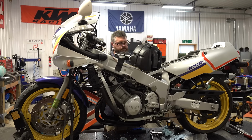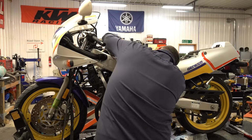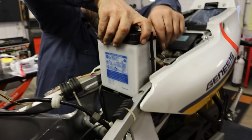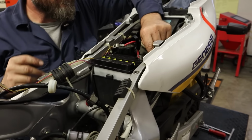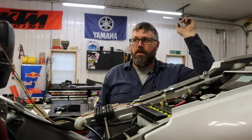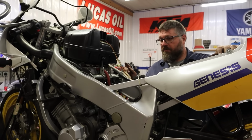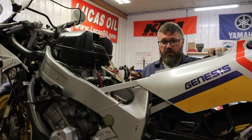Now, watch my soul leave my body as I realize I forgot to hook up the choke cable and I need to do this all over again. All right, so we have clean carburetors, airboxes on, clean oil, oil filter, new O-ring for the oil filter base plate, new fuel filter, new battery.